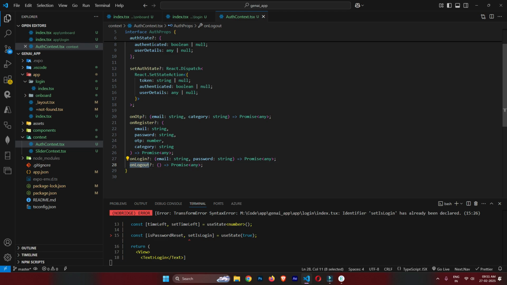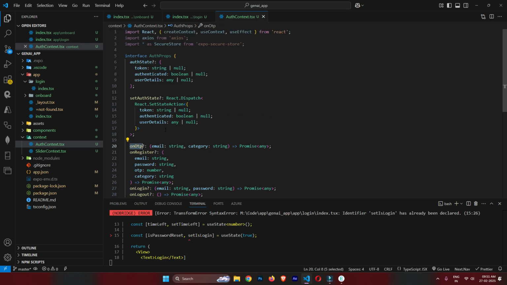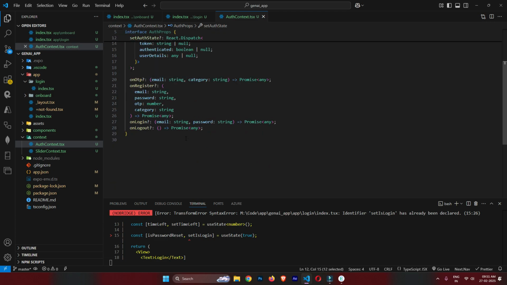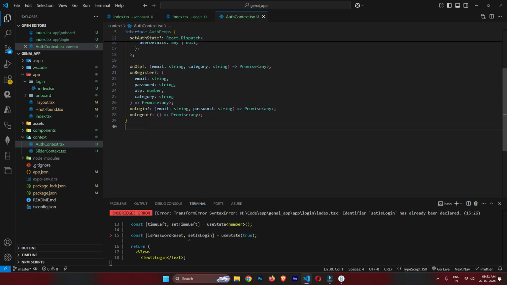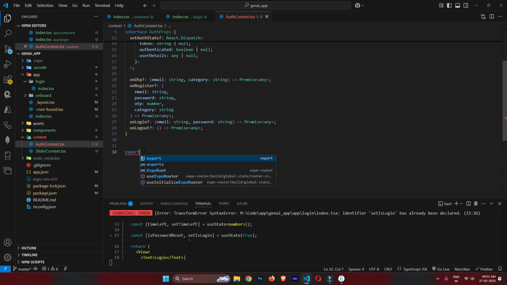So we will use the logout, we will have a login, a register, and this for the password reset, and this for fetching the details and storing them into this state. Okay, so we can use all of these over the screens. Whatever multiple screens we have, we can use authState and setAuthState on them. All right, so this is done. So now let's export this and create all the code inside this register, login, OTP and state.